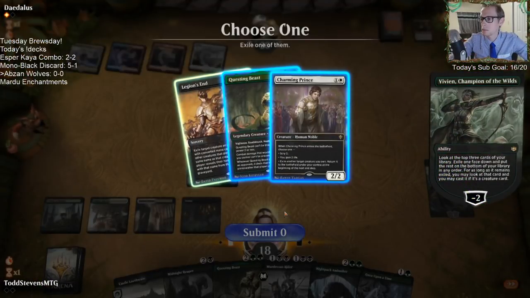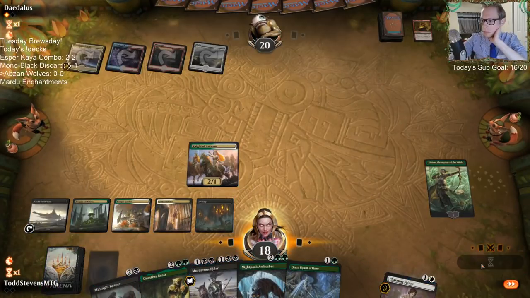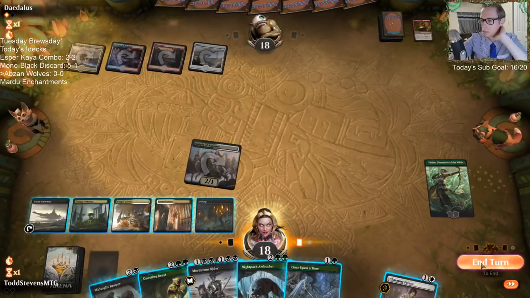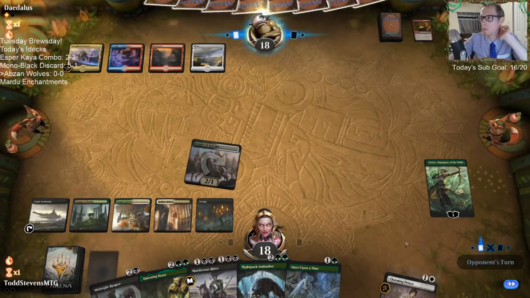Strike now! Strike hard! So Charming Prince can flicker the Knight of Autumn if they do have a backup Fires of Invention.